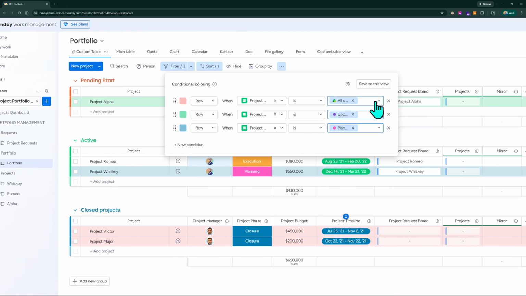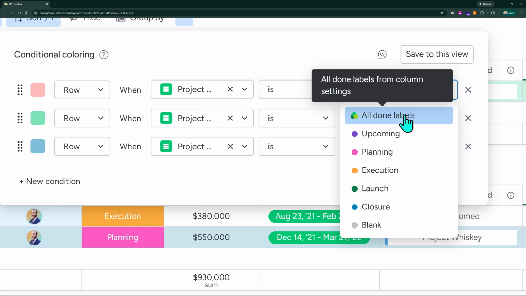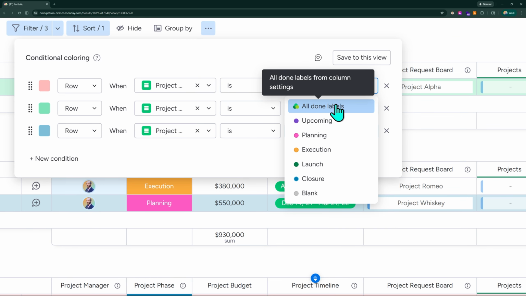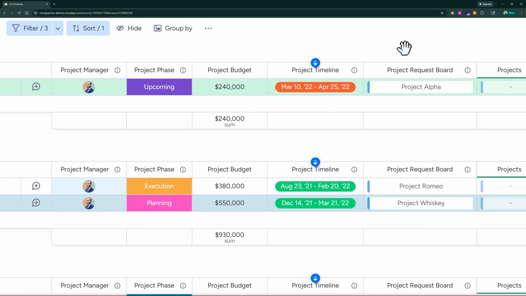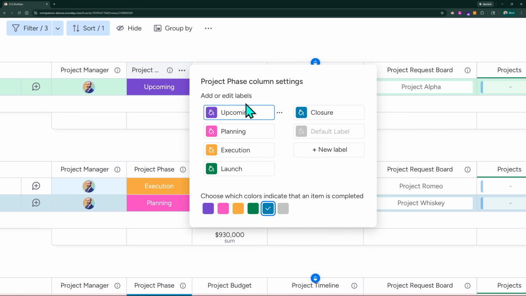And also, one thing to note for this, let me give you guys a quick tip. So what all done labels is, in the status column itself, you can specify which statuses. If I go to settings, customize status column, these are the status options that we have to choose in here. You can specify which ones of these are considered done. So this done has a lot of different functions in Monday, from the dashboard views to just looking at when Monday is calculating when a certain item has reached the finish line.